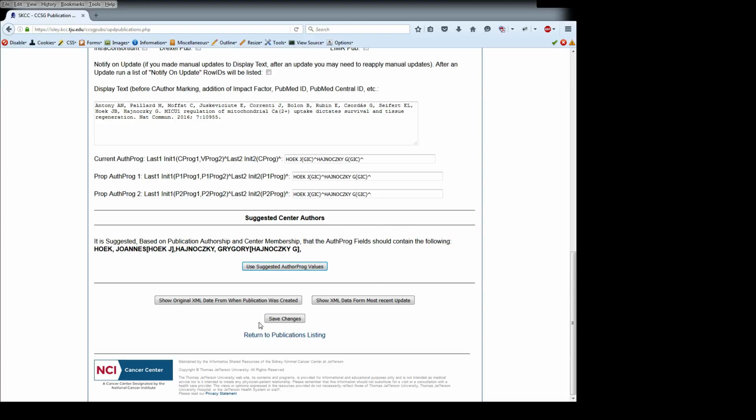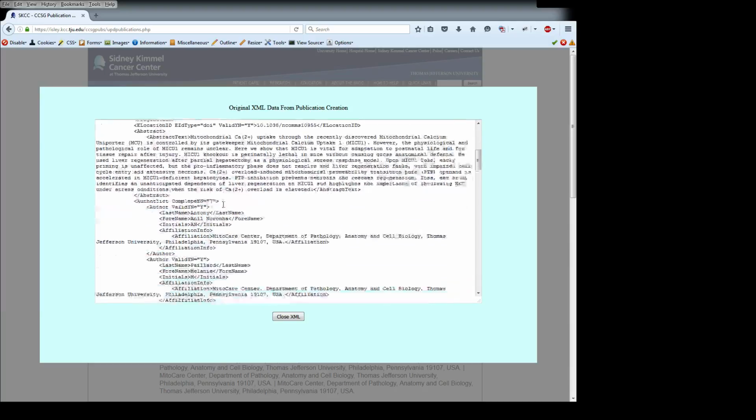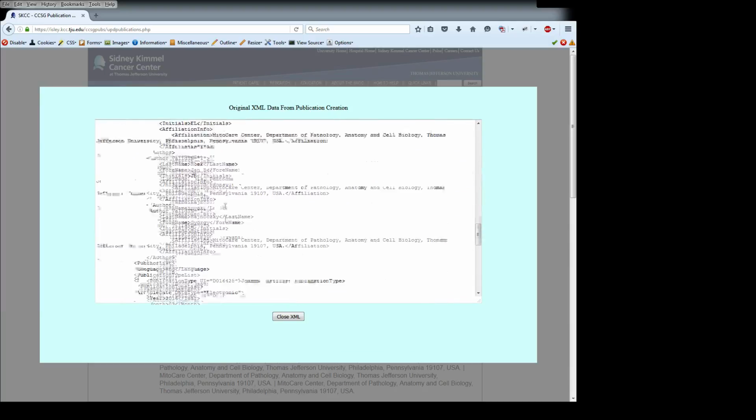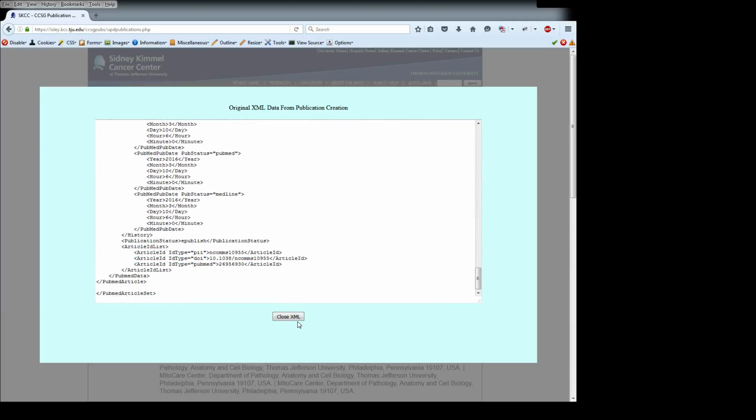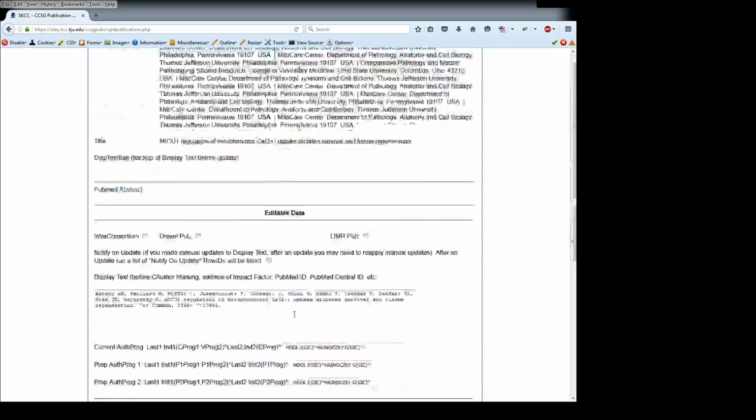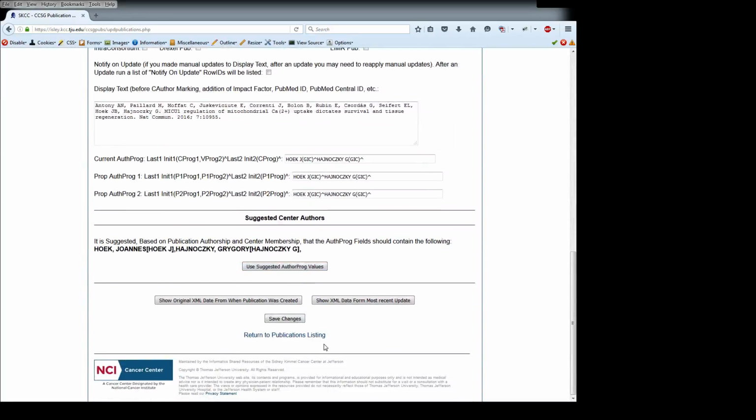What else? Since we haven't done an update, there's nothing in this, but if you wanted to, you could see the actual XML that was loaded from PubMed. The reason I'm saving that is right now we're not storing everything in the database. If I later decide there's another thing in that XML that I want, rather than go back and hit PubMed for every publication in the database, I could just go to that XML record and not bother hitting PubMed.